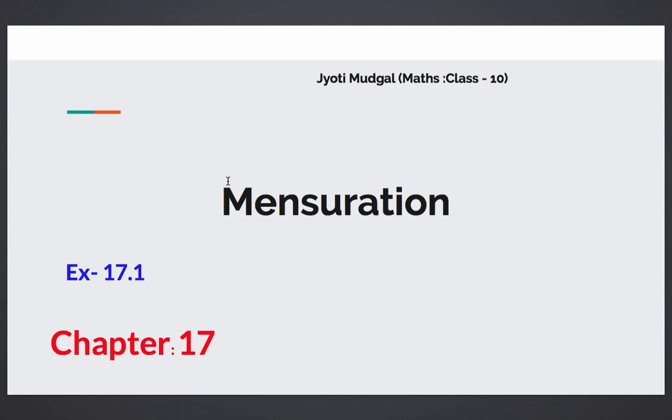It's mensuration, right? This is going to be interesting because, students, here you have direct formula based questions. Only the basic formulas you need to understand, and then the application of the same you can practice and understand, right? So before I start today the exercise, chapter 17 mensuration, let's discuss what are 3D shapes.